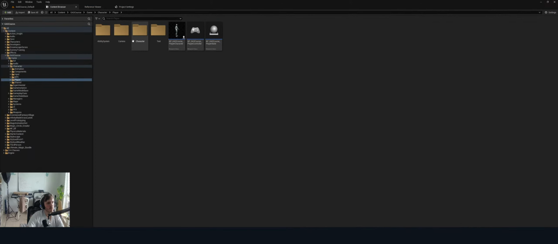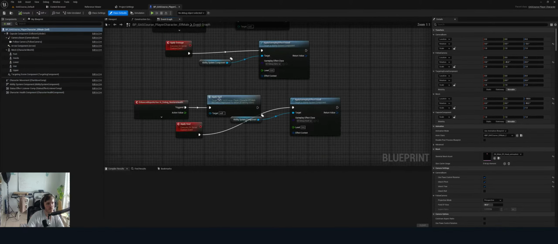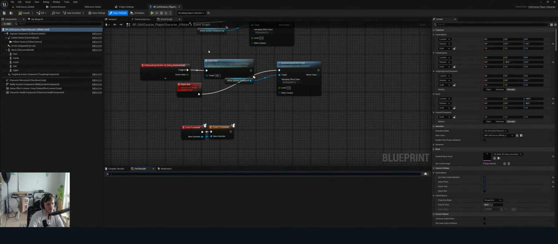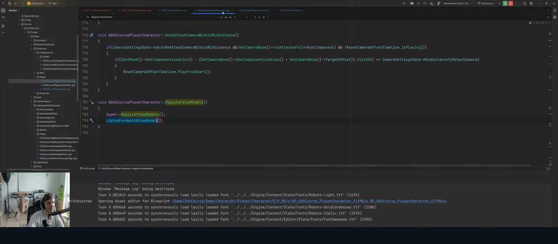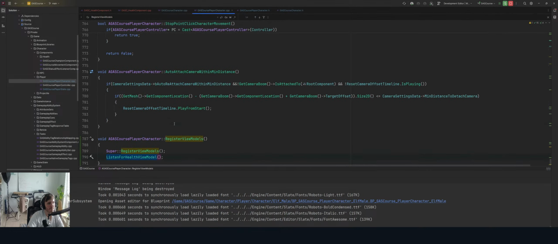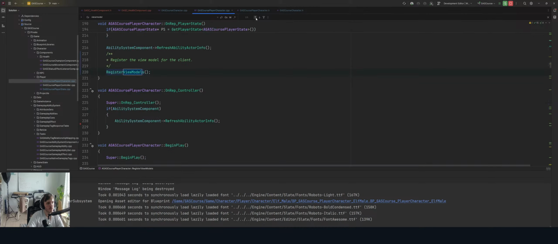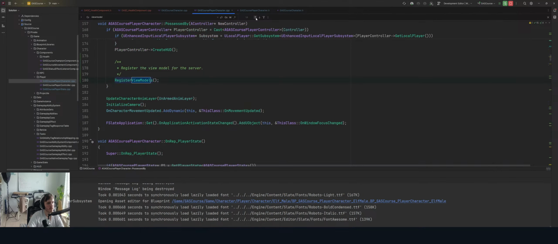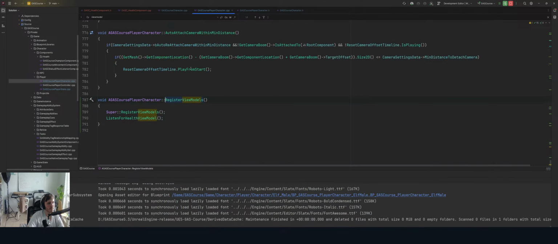What does that do? That doesn't do anything. Let's go view models. So it calls register view models.